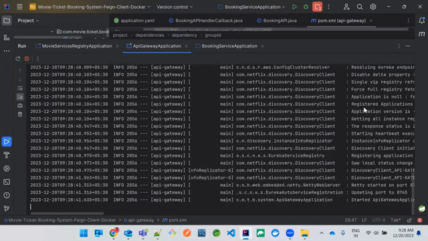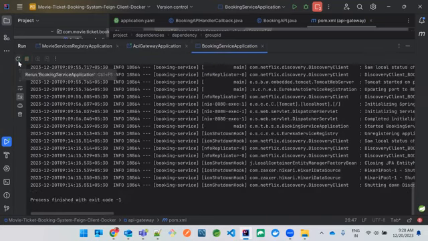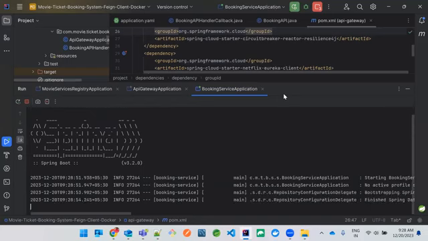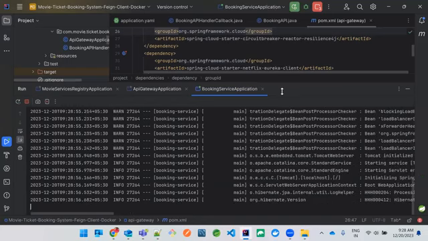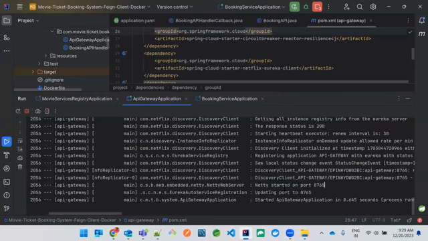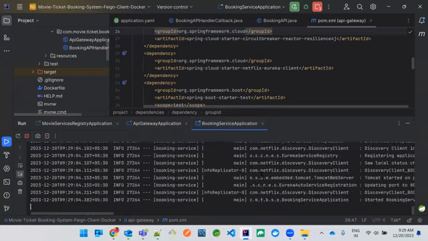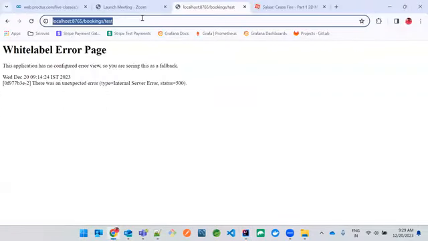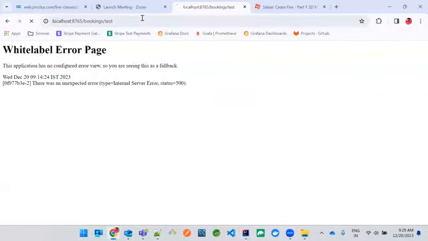All right, so this is up and running. First of all, I just want to keep the booking service application up and running for some period of time, and later on we will stop that application from our side. So we have started the API gateway without any problem. It has been started on 8765, updating the port to 8765 over here. And the booking service application has also been started on the Tomcat server, 8080. Now what we will do is hit this endpoint and see whether it is working fine or not.